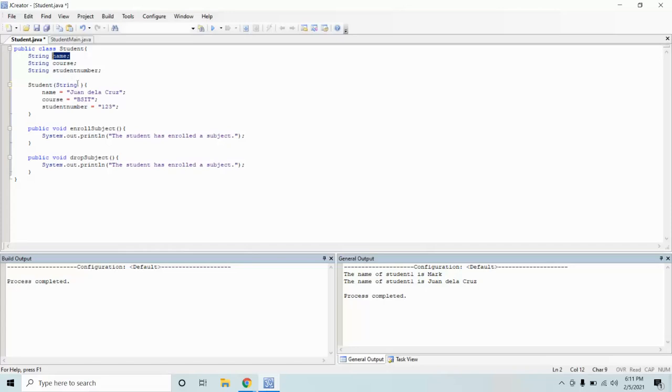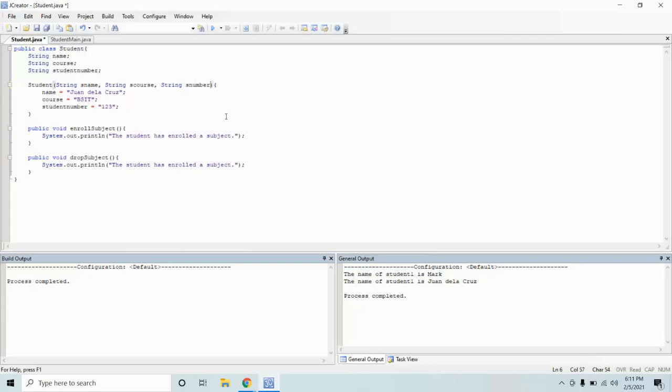So we need to think of another variable name so that we can ask for the value of name, and then the value will be passed to this variable. So we say string, let's say sName, then string for the course, sCourse, and string for student number, sNumber.